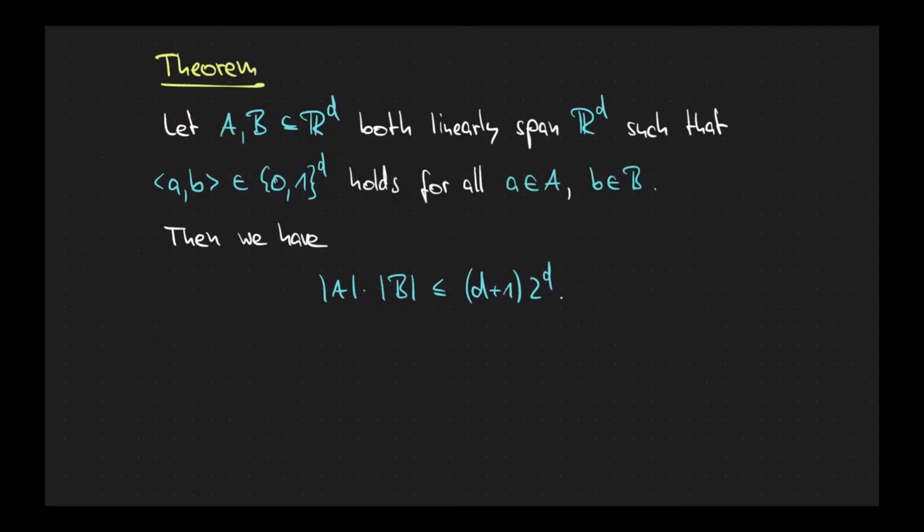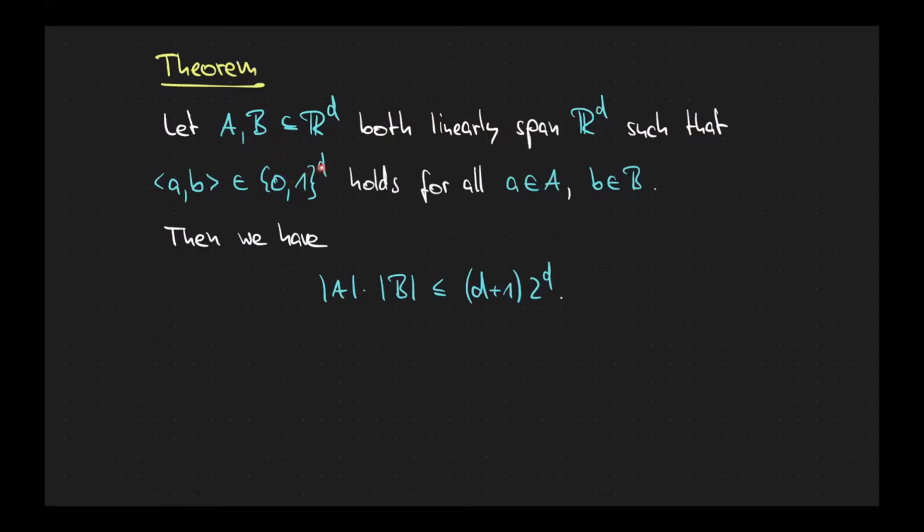And the actual theorem that we proved, and the other result is more or less an implication of this, is the following. It is a very clean statement without polytopes or anything else. Suppose I give you sets of vectors A and B in R to the d that both linearly span R to the d. I'll get back to this in a minute. Such that if you take the standard Euclidean scalar product of a vector from A and a vector from B, you always get 0 or 1.